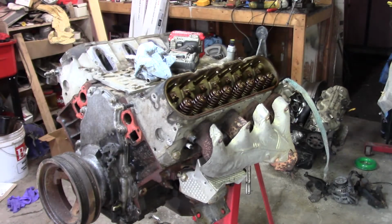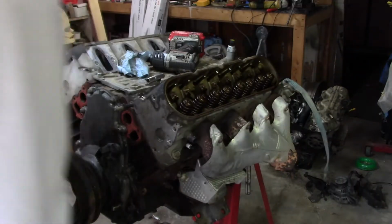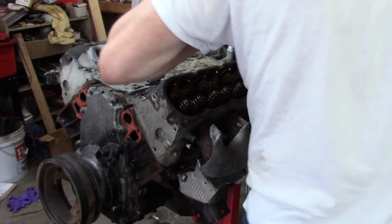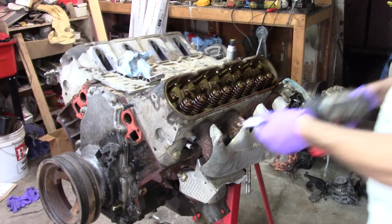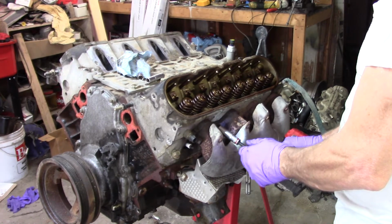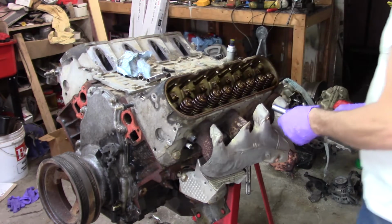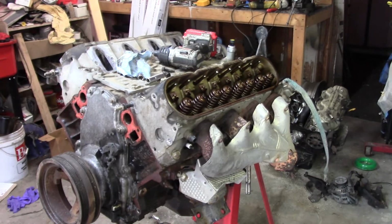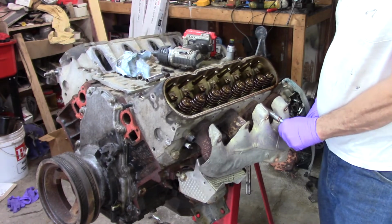These actually look pretty good. I'm keeping everything together in line. I wonder how many bolts. There's already one on both sides broken when the manifold broke, of course, and the head. That's typical of LS based engines. If that one was going to make it or not. That's not a good sign. They didn't break any of the other ones getting off the other side, but there was one broken. Oh boy.